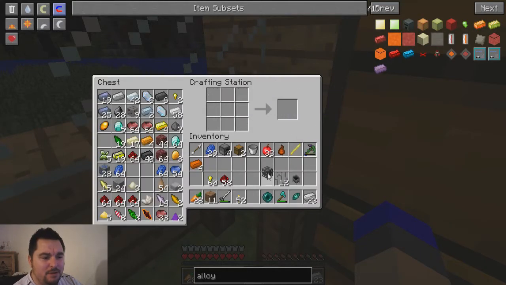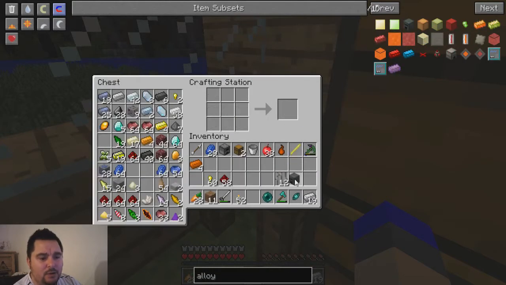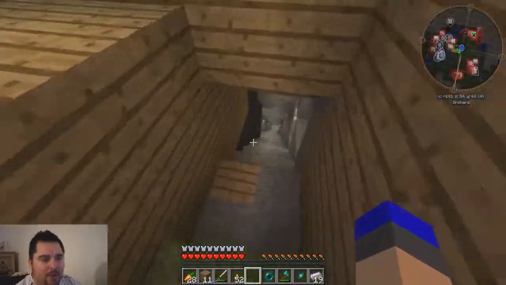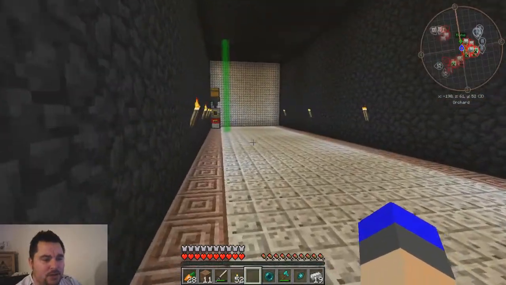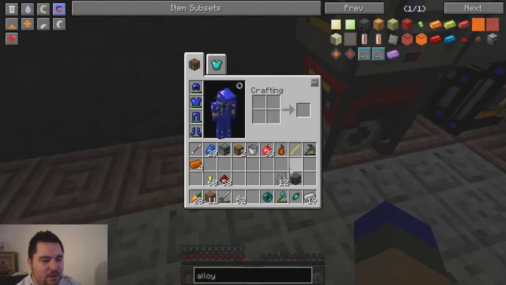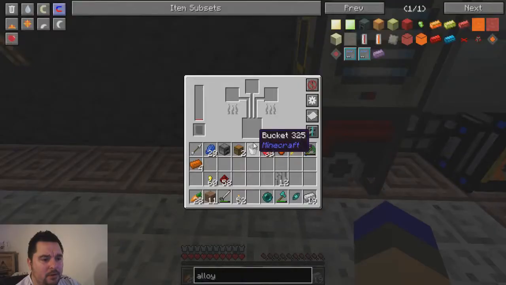There we go. So then we should be able to just make this now. The machine frame sorted. And then this. There we go. The alloy smelter. Right, so we need to take this downstairs to where we have our generator. Let's try and put it right next to this generator here. Hopefully that's going to power up. Let's have a look. Are we getting power? Yeah, there we go. We're getting power.